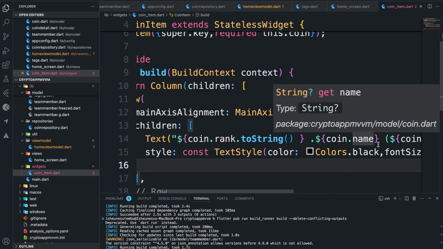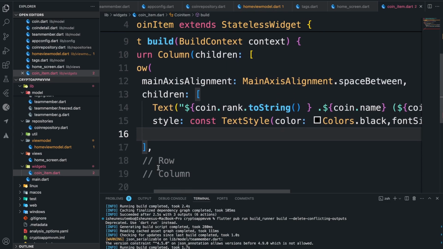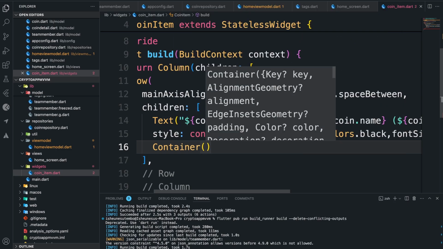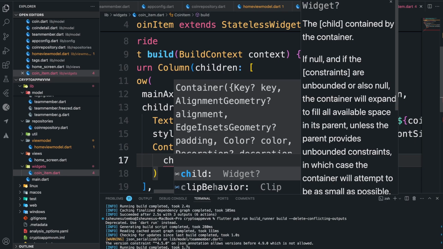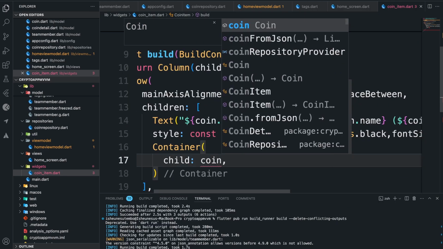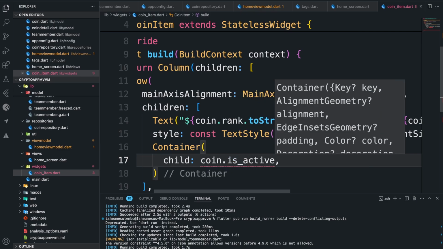Now the next item also, we're going to wrap it in a container widget. All right, so the child is going to be coin.isActive. We're going to check coin.active.